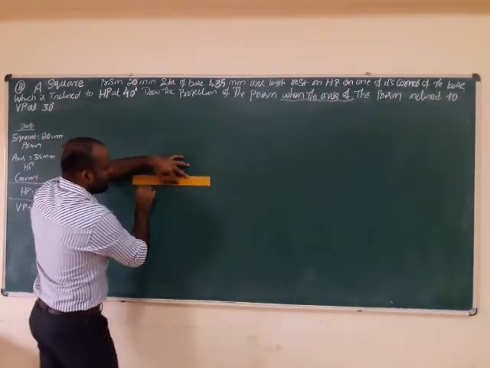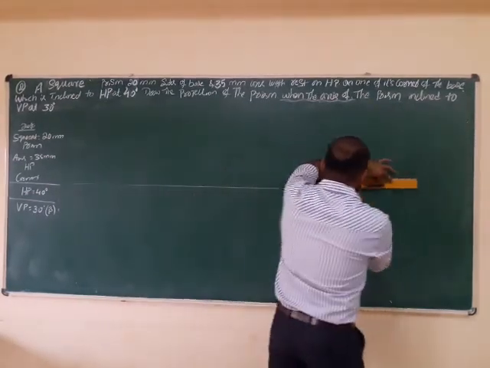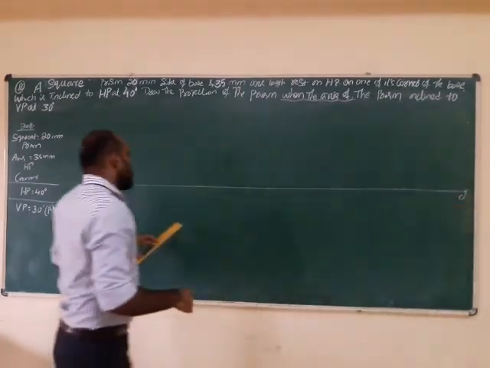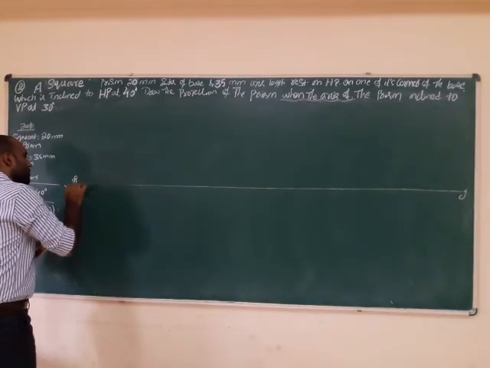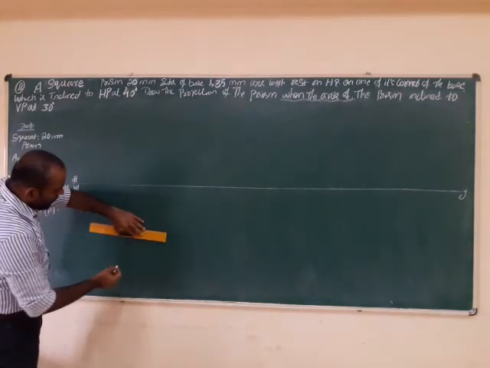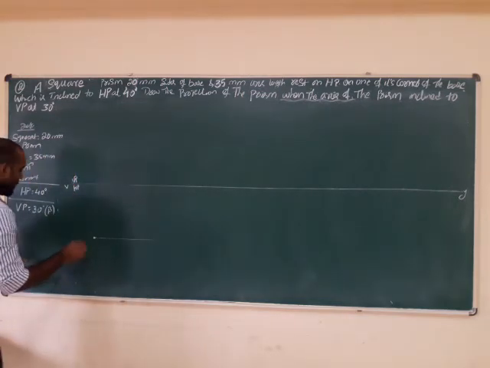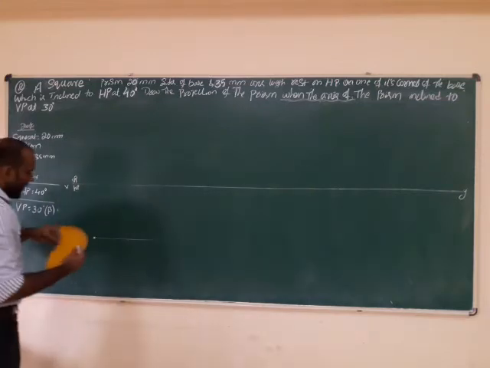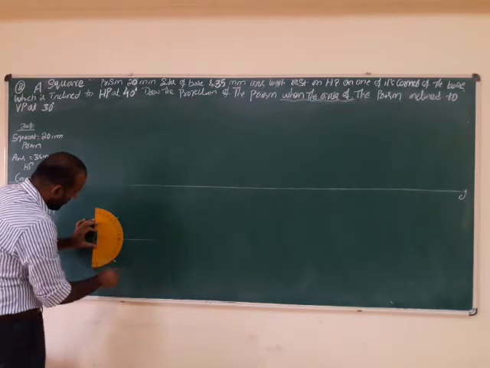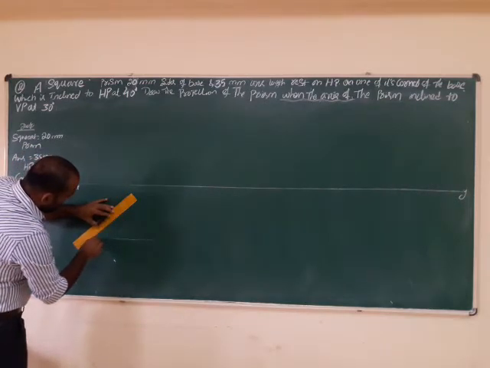Draw the XY line. One end is called X, another end is called Y. This is the first quadrant, so that's why you have to write VP and HP. Now you have to draw the square. Before that, first draw one horizontal line. On that horizontal line, select any one point. Divide 45 degrees and 45 degrees, 45 degrees above and 45 degrees below. Draw one thin line through the point.